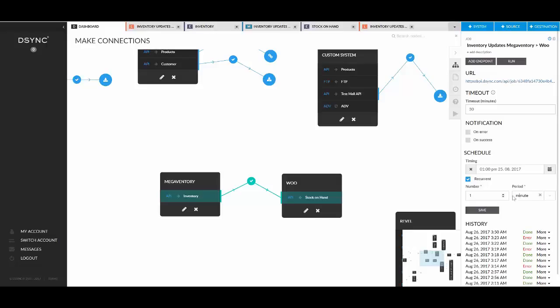Now if you set up a 1 minute schedule, and you have a job which runs for more than 1 minute, let's say you have thousands of products in there, and the synchronization itself takes longer than a minute, then obviously the schedule is skipped, and it will run the minute after it finishes. But as you can see, it ran again at 3:51, so it will continue to run every minute as per the schedule set up.